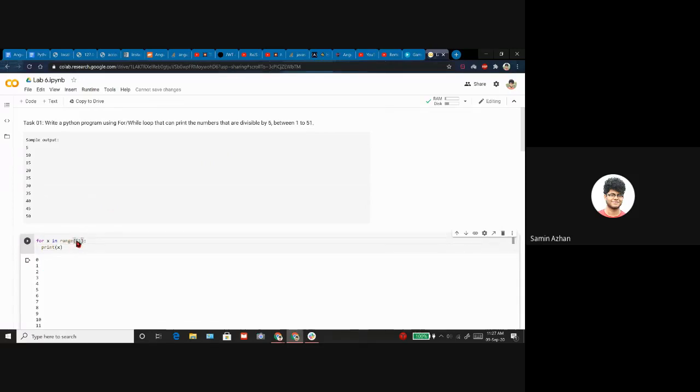So the range function can take multiple inputs. If I don't specify which number to start from, it will always start from 0. But if I specify which number I want to start from and then put where I want to stop, it's going to look something like this. So there should be two arguments, one for the starting number, and the second for the number you want to stop before.